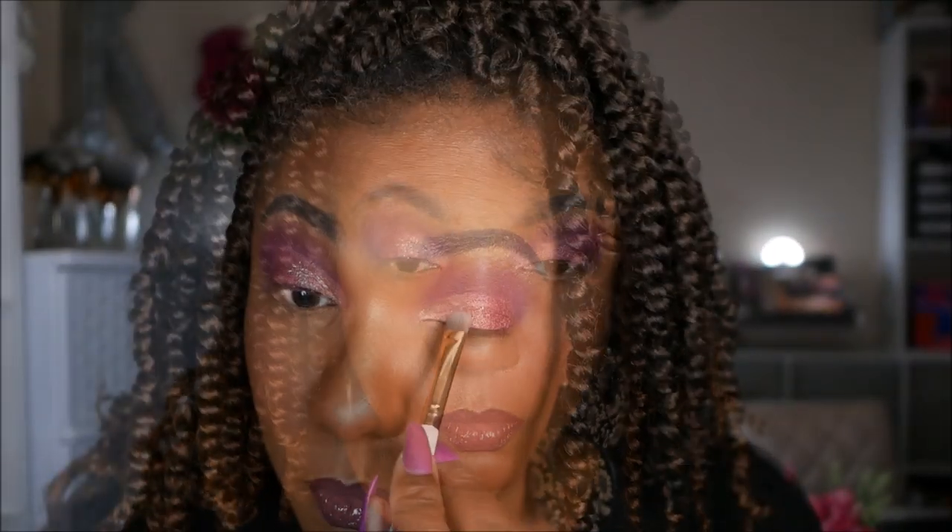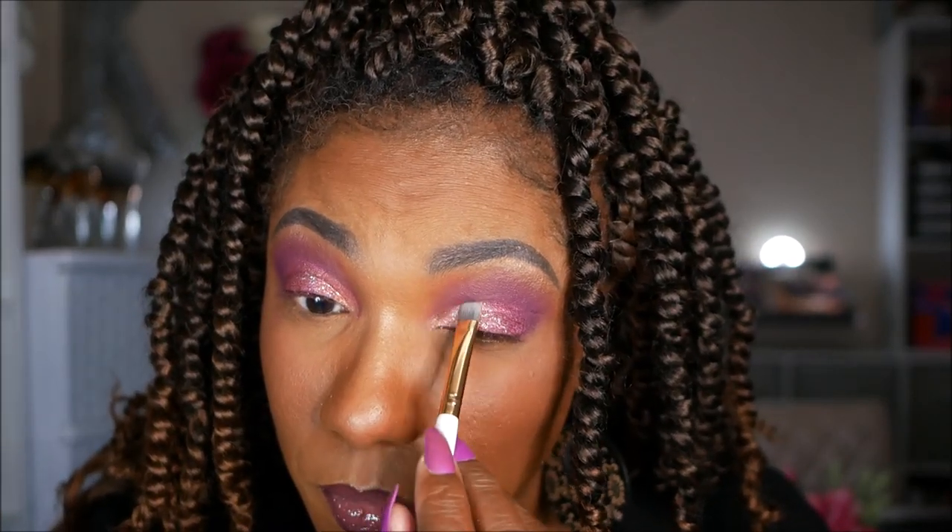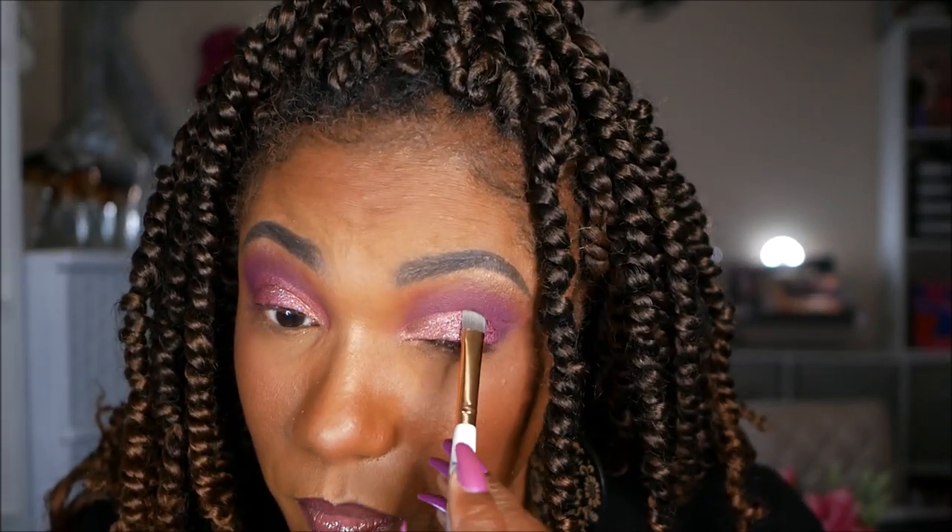On top of that, I did want to go into some of the pressed glitter, so I'm going into the shade Amuse Me. I'm placing some of my NYX Glitter Glue on my lid prior to placing the glitter, just so I don't have any fallout or glitter all over my face since I already have my complexion done. This glitter is very pretty — it's described as a soft violet with multi-dimensional glitter, and I would definitely say that's what it looks like on the lid. It definitely takes on a multi-chrome effect when you place it on your eye.